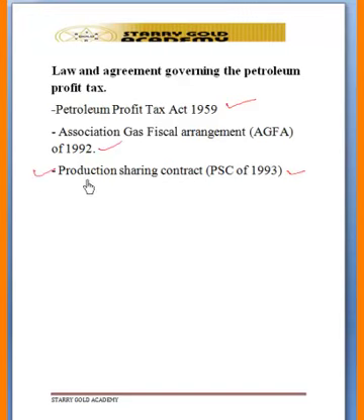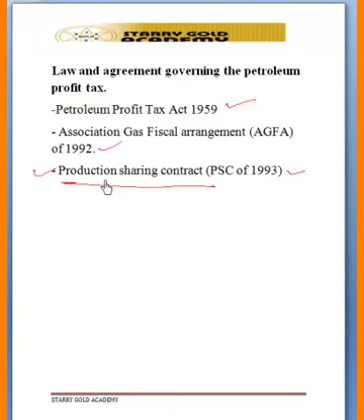I should say one or two things here. We are looking at the production sharing contract, and you remember we're talking about the laws and agreements. This is one of the agreements that we want to look at. Under this agreement, NNPC enters into a contract with a foreign company. That's how it works. That foreign company is regarded as the contractor.